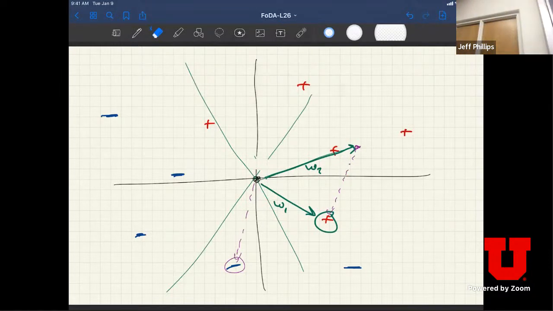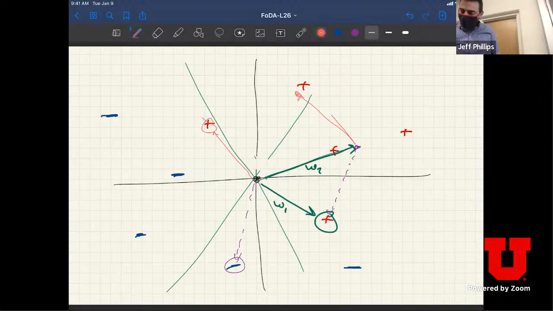Now there are 2 points which are misclassified. This point is misclassified, this positive point upper left side, and the negative point bottom right. Okay, so let's pick one of these points. This point here is now misclassified, so I'm going to take this vector and I'm going to add it to my choice of W. Right? So this is now, I'm going to update. This is my W after 3 steps.